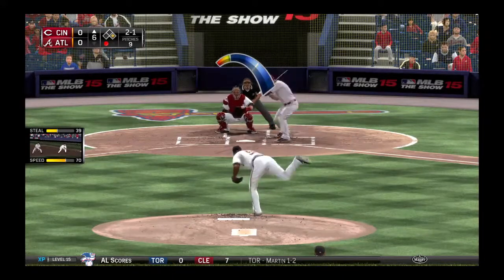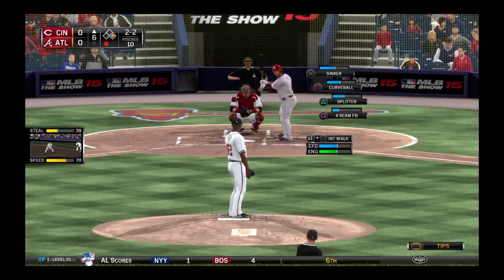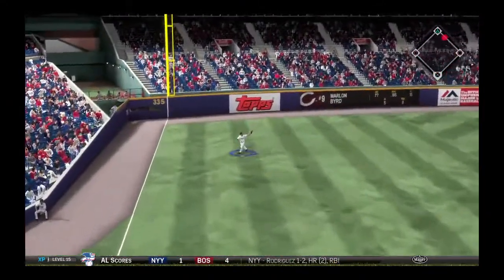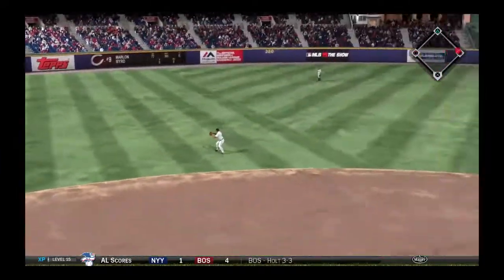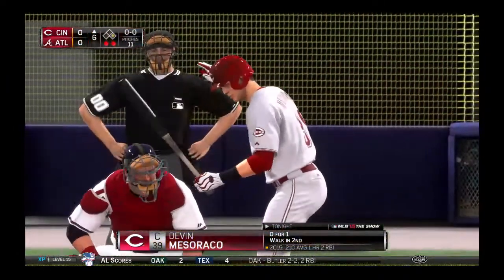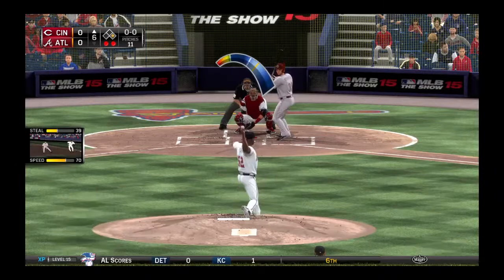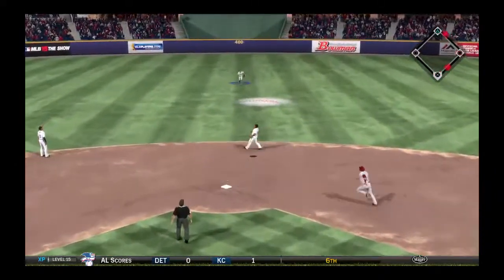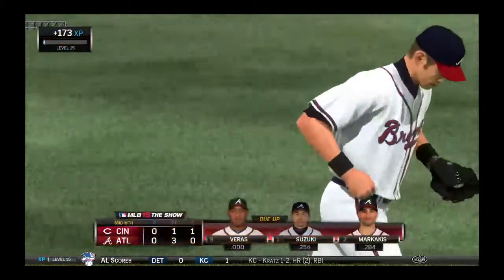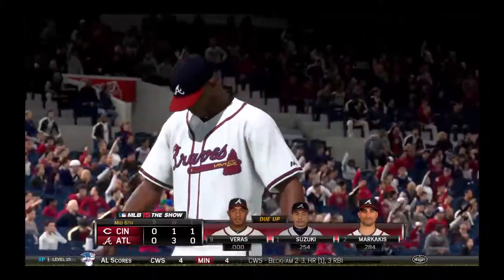Here's the 2-1 now to Byrd. And this is fouled back and out of play. Here now the 2-2. Swung on and lifted in the air to left. Gomes is over just a few steps to his right as he takes it for out number 2. Devin Mesoraco will stride in, grounded out his last time through. First pitch on the way. Swing, and he gets under this one as it's hit in the air to shallow center. And a long run, but he's there to track it down. Nice range, and the side is retired. 1 left for Cincinnati, and this is still a 0-0 ball game.